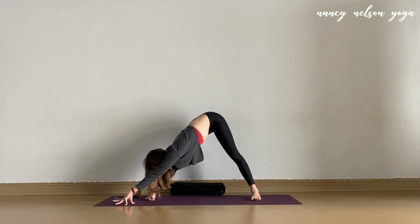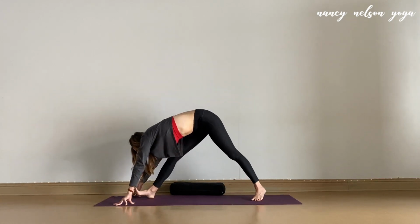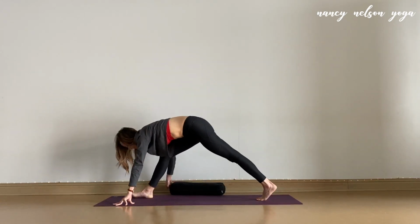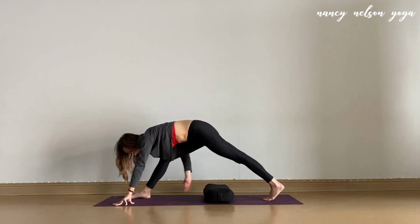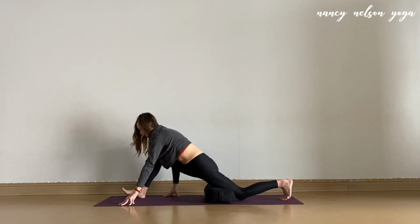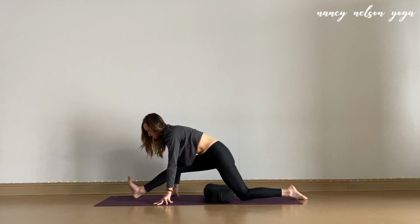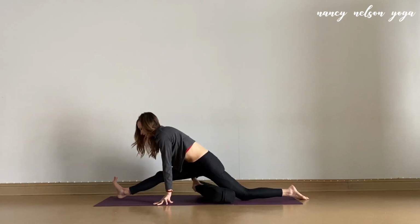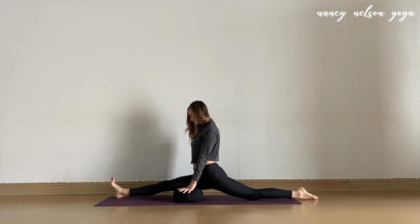When you're ready, we're going to stay facing the back of the mat here. Rotate your right toes toward the small edge of the mat. Then slide your bolster beneath you. And start with it just beneath the thigh, and then you can adjust it later if you know you'll want to. Tap your left knee toward the earth. Find either half splits or your full split variation. Again, you experiment. Where do you want that bolster to support you?